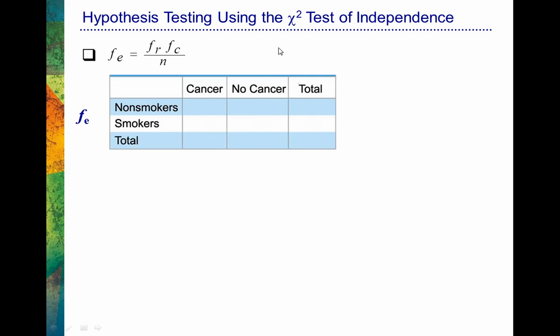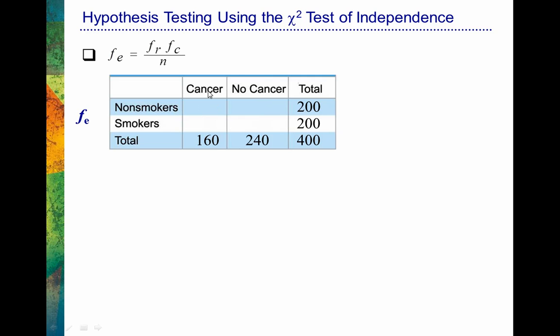So let's first carry over some of the numbers that we were dealing with before, so you can see that we will replicate them using this formula. In the first example we looked at, there were 200 non-smokers, 200 smokers, 160 people out of the 400 had cancer, 240 out of the 400 did not. How can we find these expected frequencies using this formula? Let's look at this cell right here. I typically number these cells, just my own little numbering system: this is cell 1, this is cell 2, this is cell 3, and this is cell 4. So let's look at cell 1.